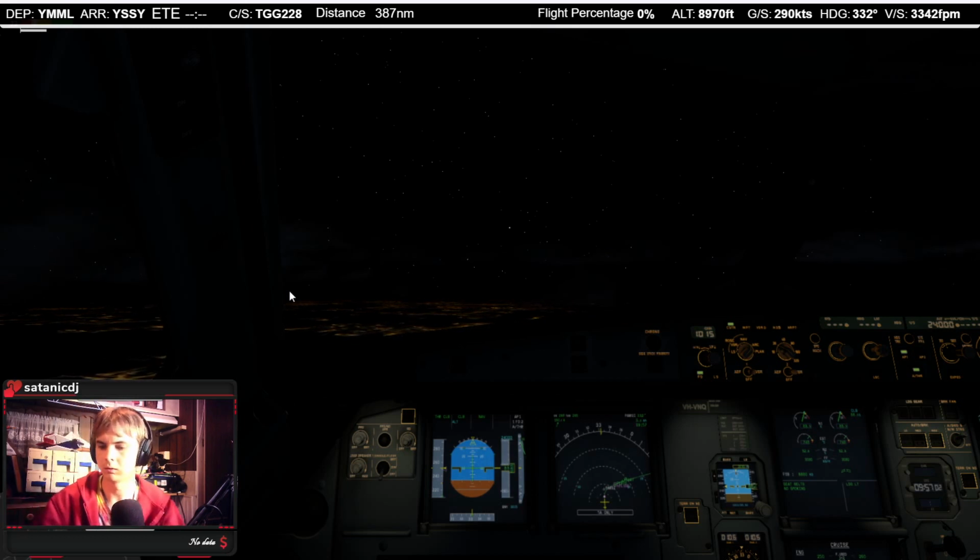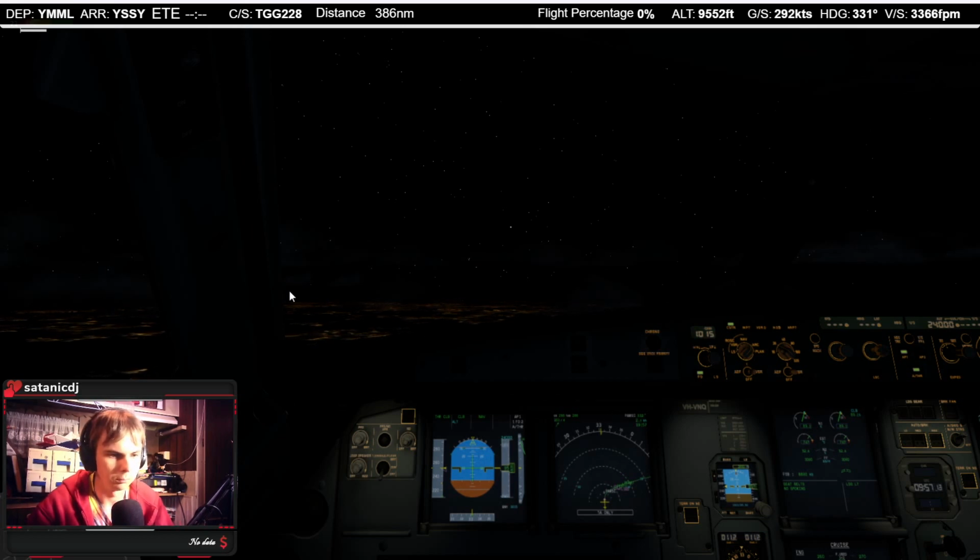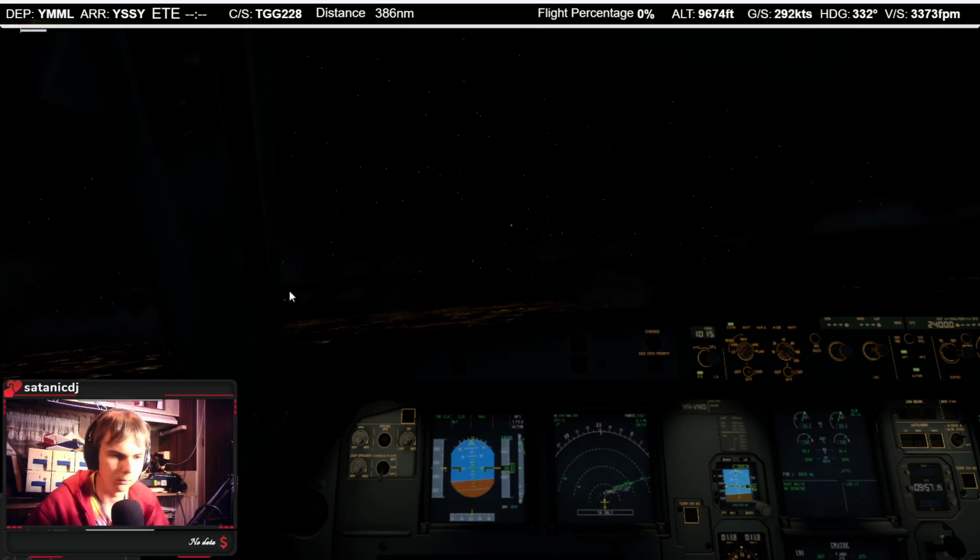I've got a chart on my iPad here. Passing 9,300 feet. We're definitely going to make that altitude restriction above 10,000 at Pebto.